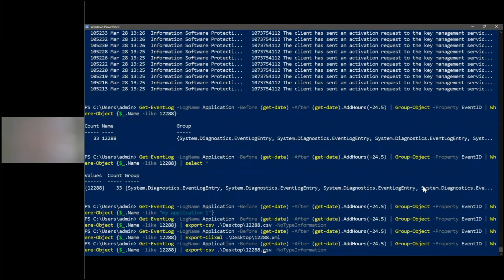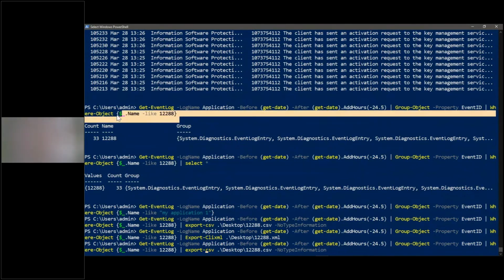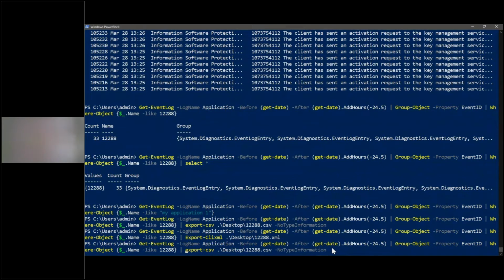If you see, what I've done is grouped it and then provided a filter where it will check for a specific event ID. But as you know, if we only do things like this, we'll only get the count, the name, and the group, and will not get a lot of information. It is basically nothing we could use.